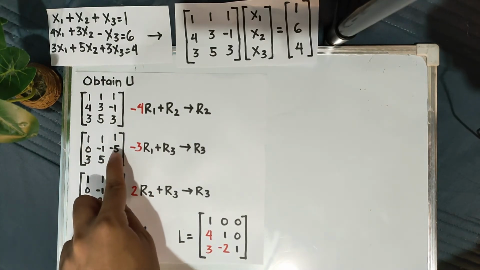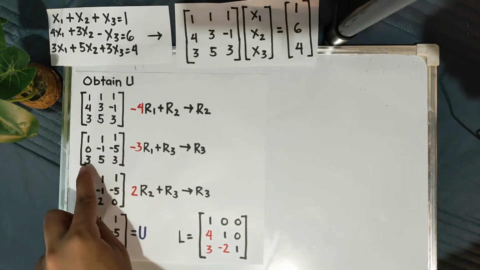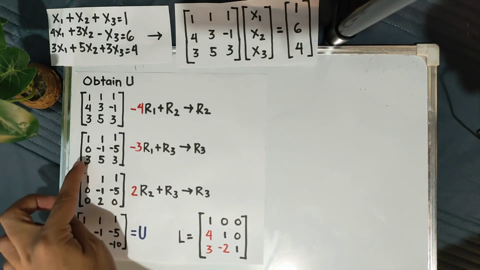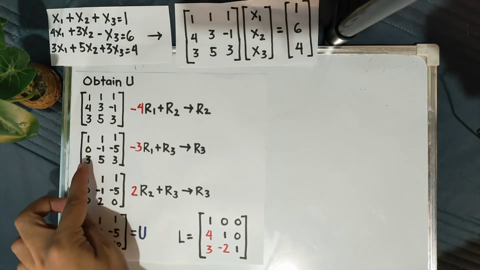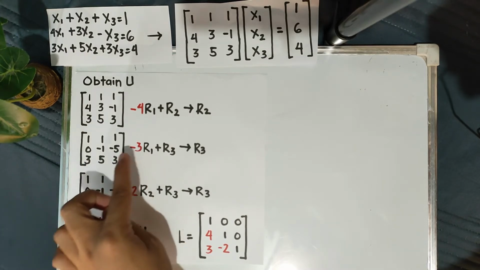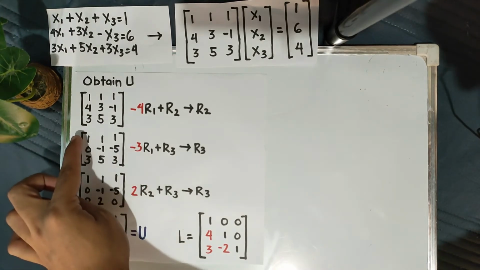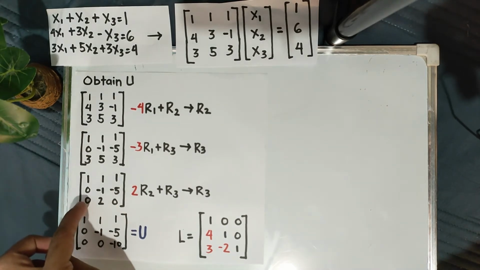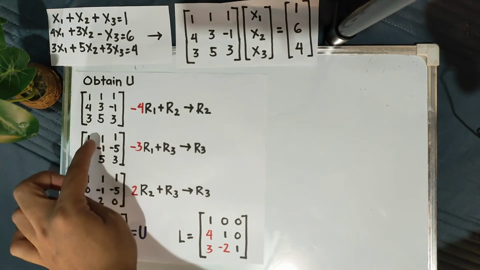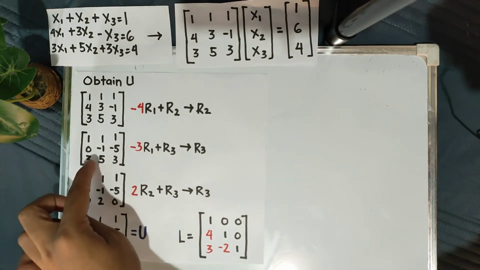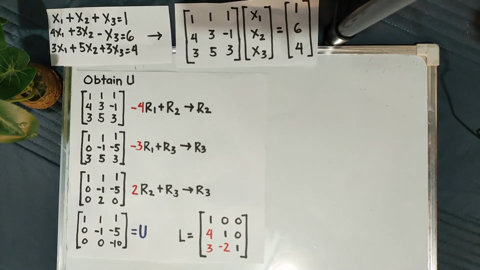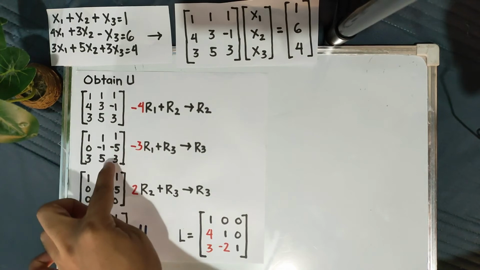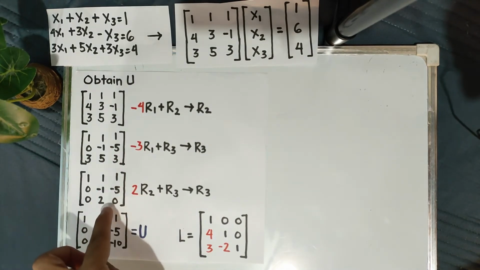Now, next thing atong himong 0 is kani si 3. So, unsa atong i-multiply sa row 1, then add to row 3 para mahimo ning 0 diri, si 3. Ang atong i-multiply is negative 3. Negative 3 times 1 is negative 3 plus 3, 0. Okay? Next, negative 3 times 1 is negative 3 plus 5 is 2. Correct? Next, negative 3 times 1 is negative 3 plus 3. The answer is 0. Okay.